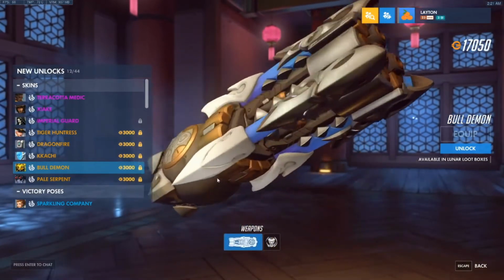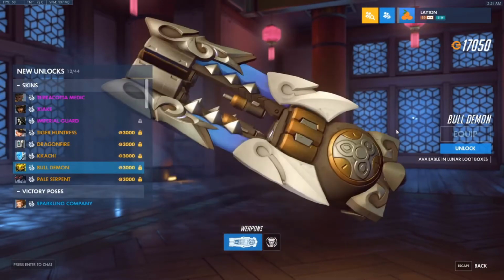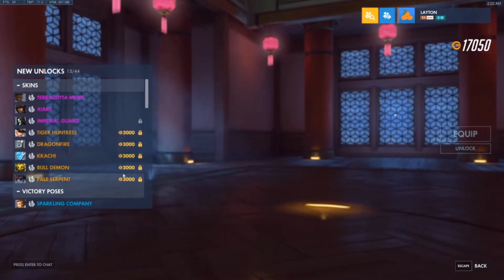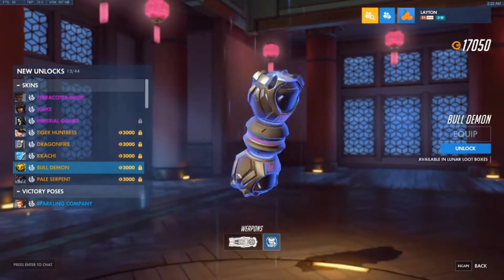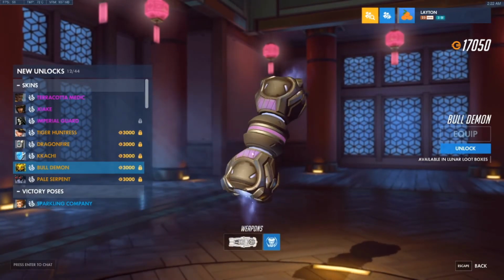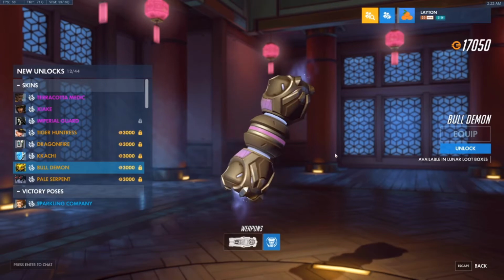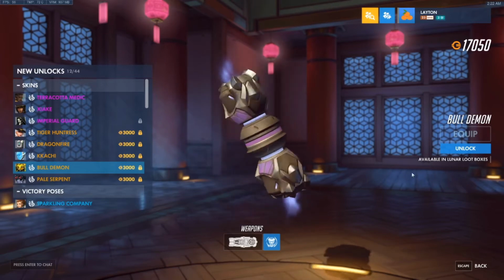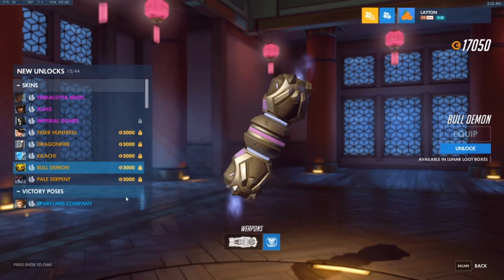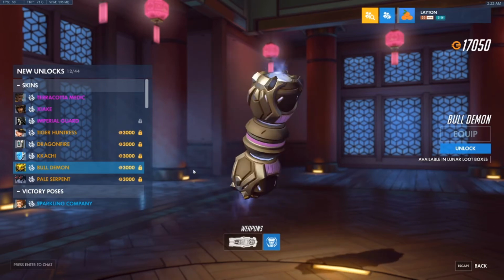If we look at the weapon, it's a gun with 3 barrels like Orisa's guns are. And we can look at the power up. This is normally called a bongo, but it looks more like a shake weight in the skin. So I'm gonna give it a 0.7 out of 1.